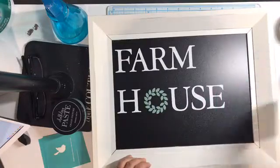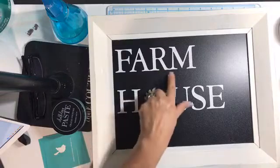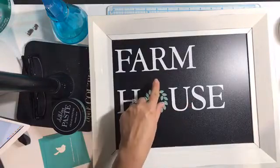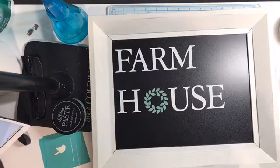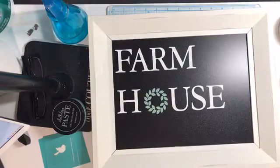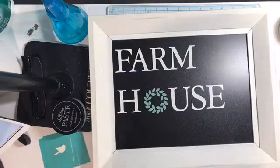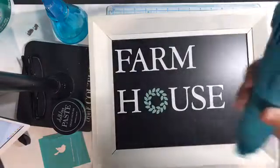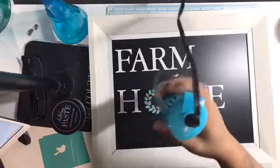Perfect. I feel like the spacing was pretty good. It's a little squishier with the farm, but that's not me. That was the transfer. So, I really like it, though. I love the little pop of eucalyptus. Let me grab this other transfer, put that in my water pan as well. Now, should we put the little bird somewhere? That's what I'm wondering. If we should put the little bird right on the end of the E.